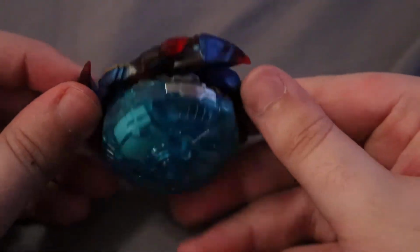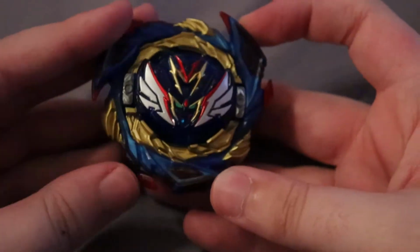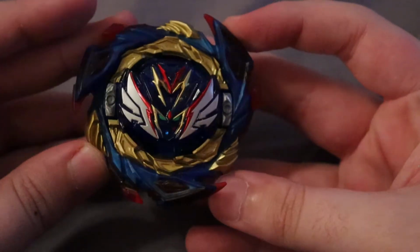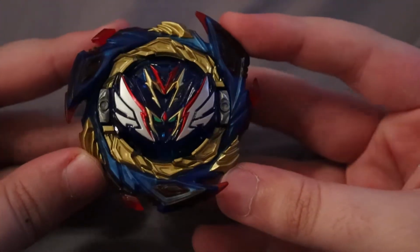So your Savior Valkyrie shot 7. Not really that bad of a gap considering it's a disc driver fusion. I feel like those usually have pretty bad gaps, but this one's fine.